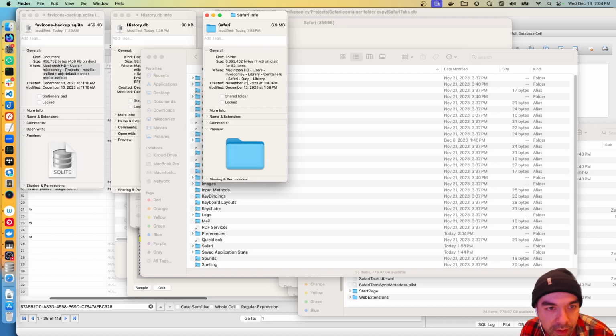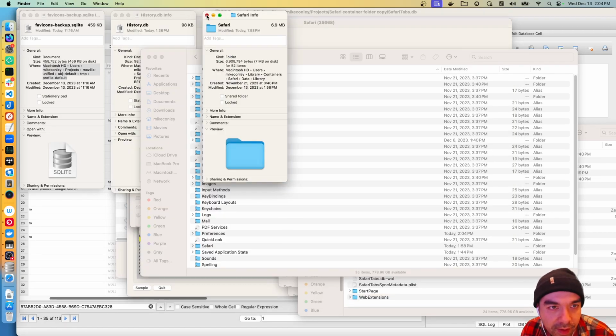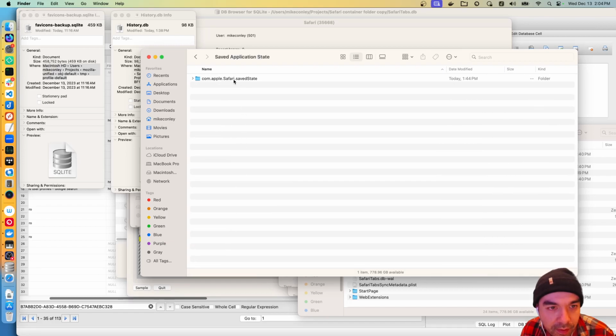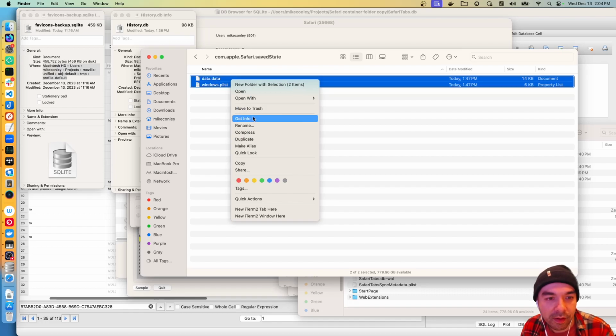Here's Safari data library. Containers, Safari data library. There's something called saved application state. Oh, sorry, it's right here. Saved state. All right, what's in here? Saved state.